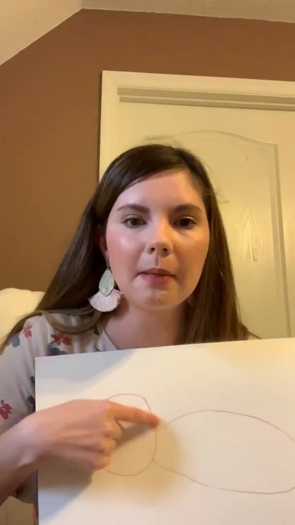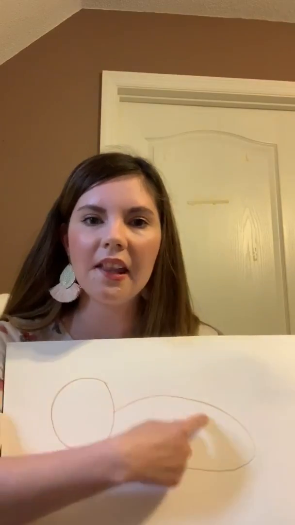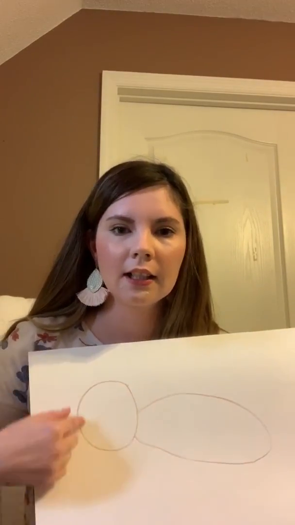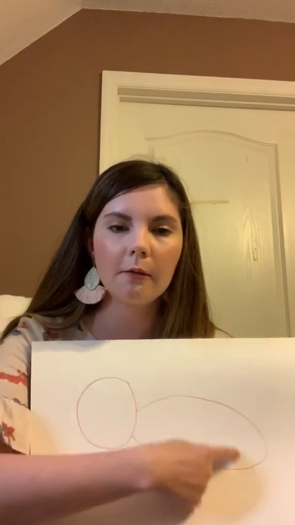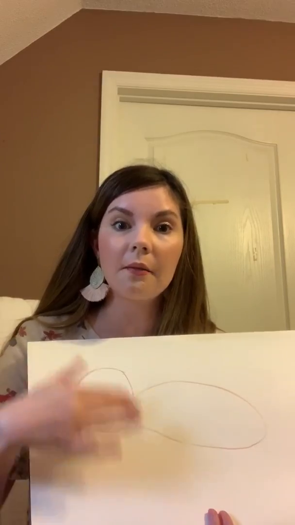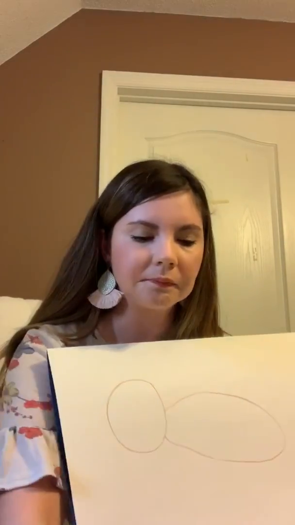And parents, feel free to help them along as they go. It's going to be a very easy dog to draw, and then we will practice labeling. So first I've drawn just a basic circle for his head, and then an oval for his body. Circle for the head, oval for the body. After we finish the drawing, we will go back and then we will do the labeling.